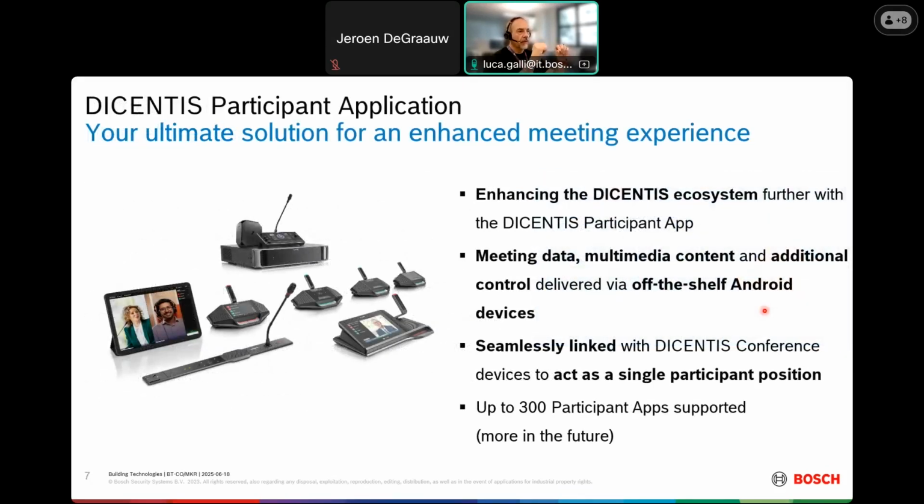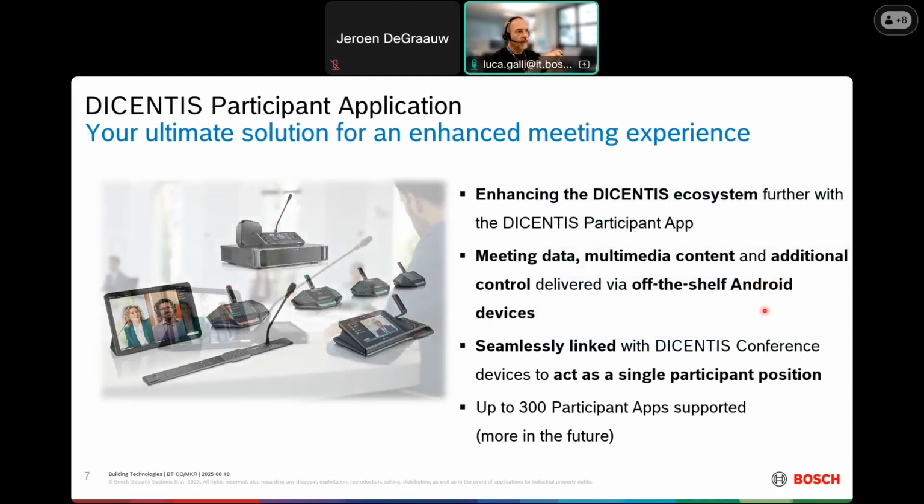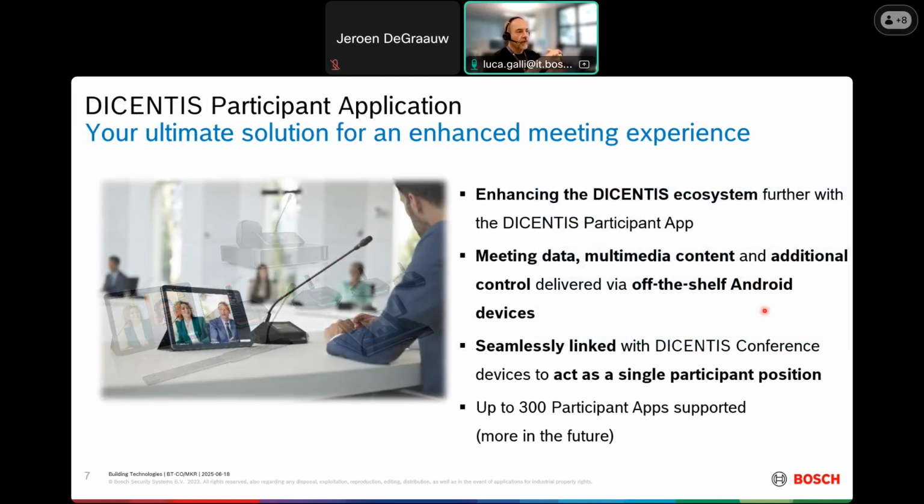currently the solution is thought to enhance the meeting experience by using the Participant App together with the DICENTIS ecosystem. So the DICENTIS Participant App is fully integrated in the DICENTIS ecosystem.